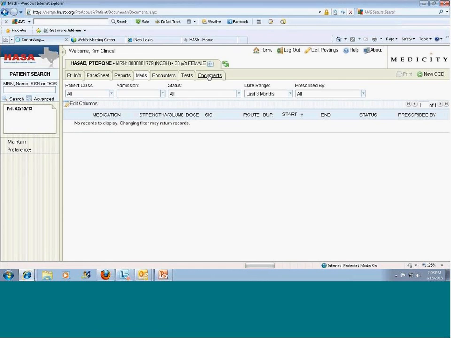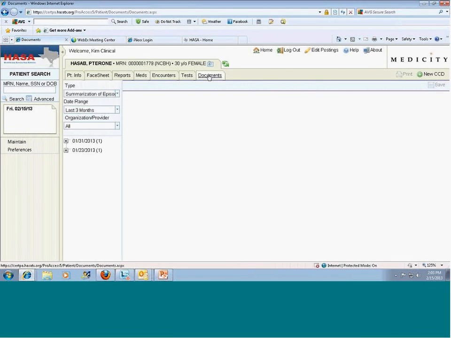And then the last thing I'd like to show you is the Documents tab. This is where CCD documents can be created and stored. So for this patient, you see there have been 2 continuity of care documents created based on the information that is contained in the HASA system. If you want to just look at one of those quickly, just click on that and it will show up.